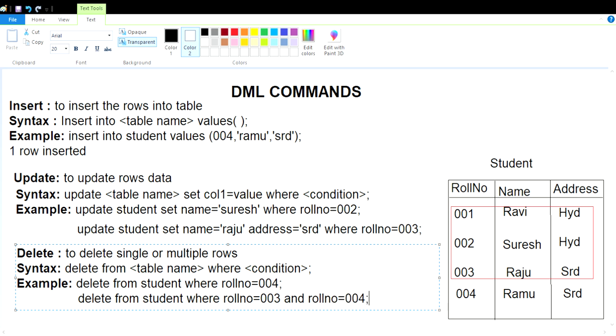By that it will delete two rows at a time. So this is deleting multiple rows at a time.